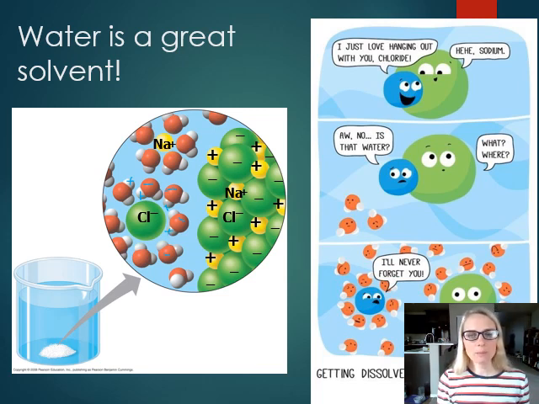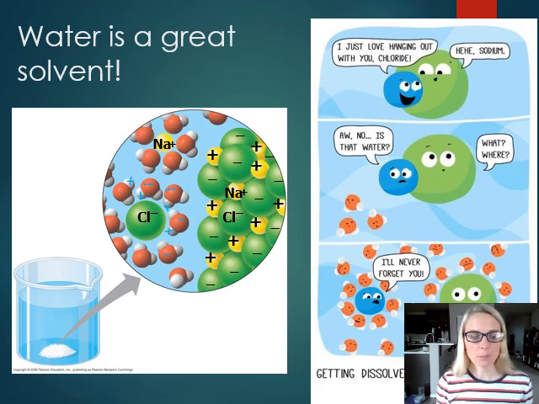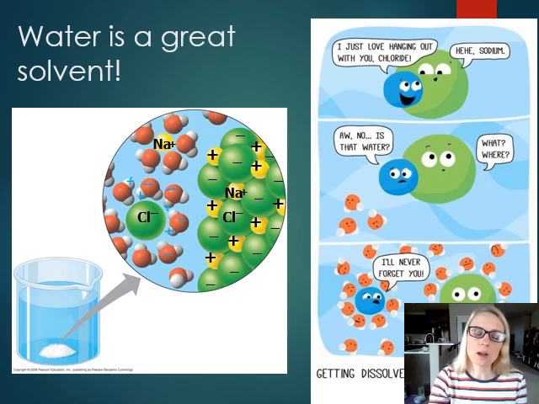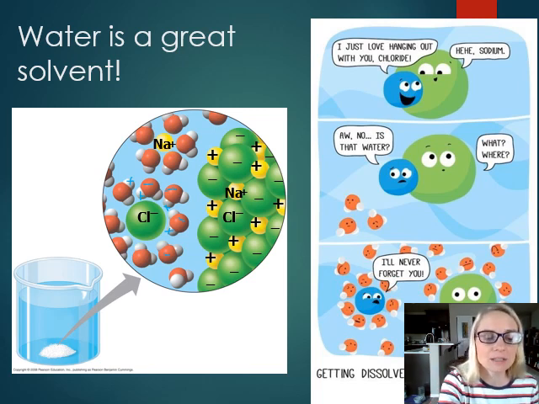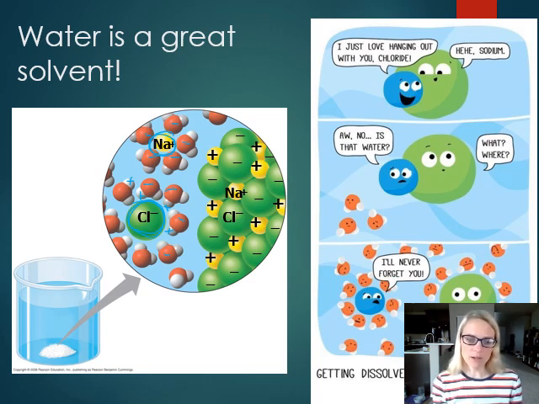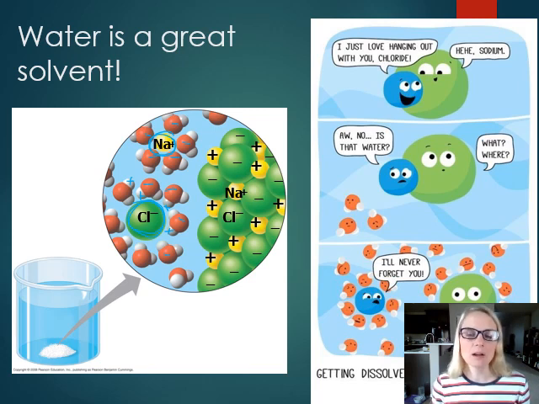So in an ionic compound like sodium chloride, because of the ionic bonds, water can get in and actually break pieces of the ionic compound apart, where the negative charge chlorine is being surrounded by the positive charges on the water, and the positive charge sodium is being surrounded by the negative charges on the water. And so it rips and breaks apart those ionic bonds, releasing the sodium ion and the chlorine ion, and that's what we call dissolving.